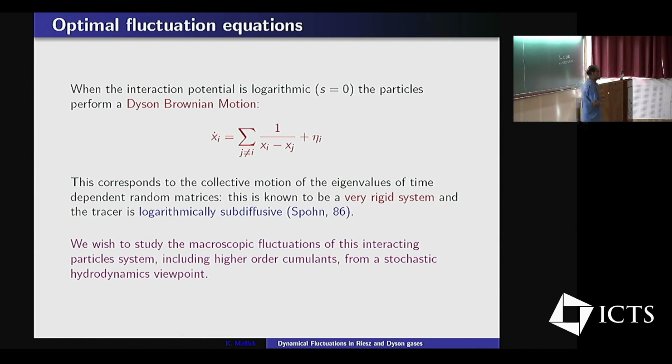The fluctuations are small, they are logarithmic. This is the old result of Herbert Spohn, and there are also many results in random matrix theory on number counting of eigenvalues on some intervals. It's known that fluctuations are relatively small. So our goal is to understand this kind of result, and if possible to get more, by using a hydrodynamic approach, these macroscopic fluctuations of interacting particle systems, and develop this hydrodynamic viewpoint.